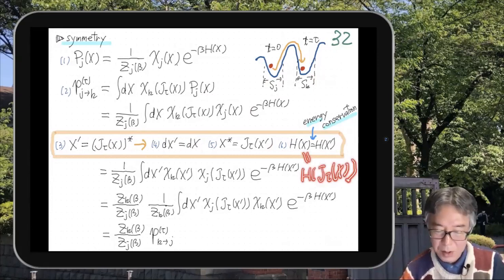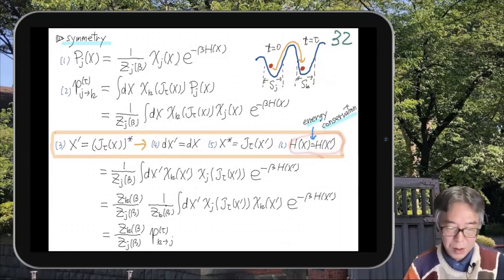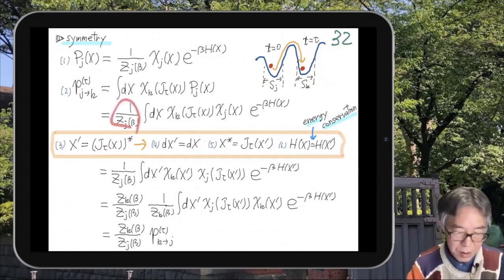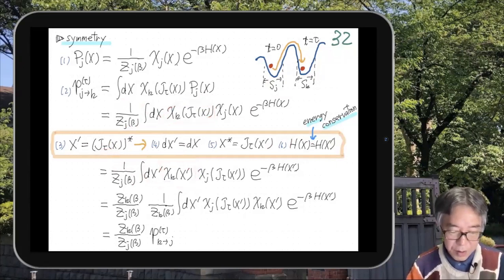But this T tau x is x prime star. But since this Hamiltonian is time reversal invariant, this is equal to H of x prime. So we do have this identity. So we plug everything in here. This is the same. This becomes this. And this becomes almost this with star. But since this one is time reversal invariant, we can drop the star. And again, we can put star here, and then this is equal to this. And this one by energy conservation is equal to this.